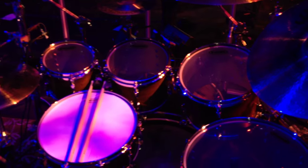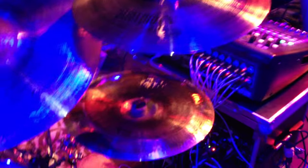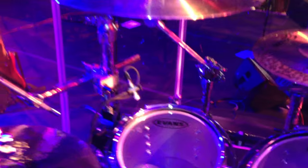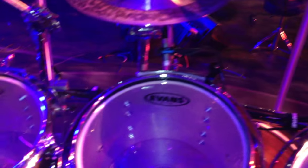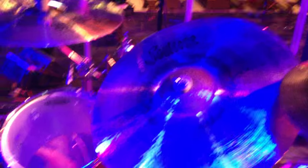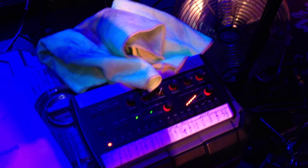Then we'll take you over to Jeff's big monster setup. He's using Soul Tone drums and Soul Tone cymbals — these cymbals sound great. Full array of cymbals, a fully mic'd-up kit: snare, these tiny little awesome tom mics, and overheads. The overheads really help because I can hear the ride cymbal clearly in jazz sequences like 'Zanzibar.' Jeff also has his own personal mixer so he gets a nice kit mix in his ears.